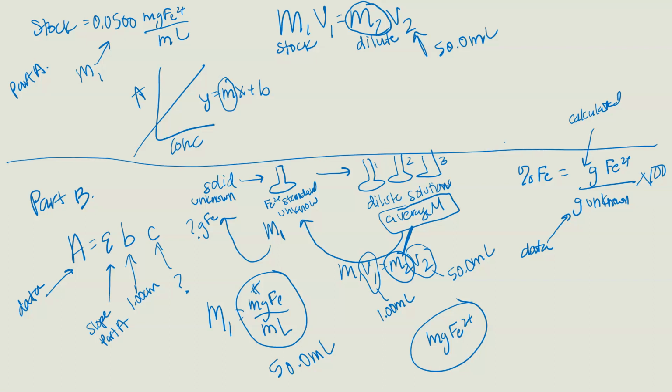Okay. Now there are post-lab questions. Some of them are directly related. Well, all of them are directly related to the lab in some way, because this is not directly related to a chapter. So at the end of this lab, you will have 1 Excel graph from part A, 0 Excel graphs from part B. We're not graphing anything in part B. We're just calculating in part B. And then you will answer the post-lab questions. So again, the graphs can be uploaded or they can be printed out, whatever makes you happy. So let me know if you have questions about this.